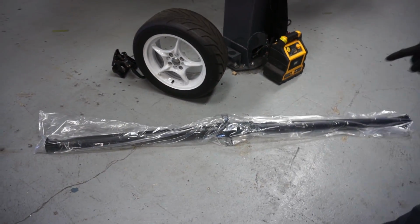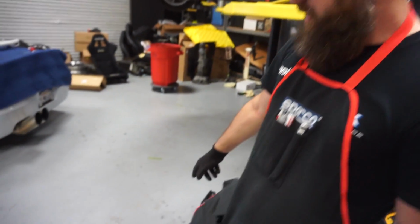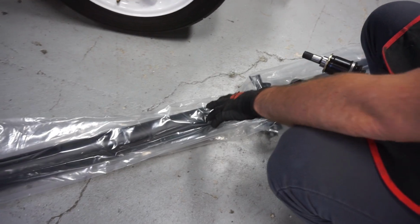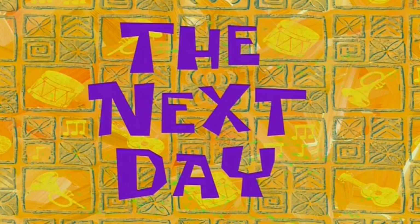Then we also got our drive shaft in, which is a brand new drive shaft for a Honda Element or a Honda CRV. I ordered the whole thing because we need the rear yoke and we also need this length to make our new drive shaft. So we will mate this drive shaft to the front of an S2000 drive shaft, and that'll allow this to bolt right in.